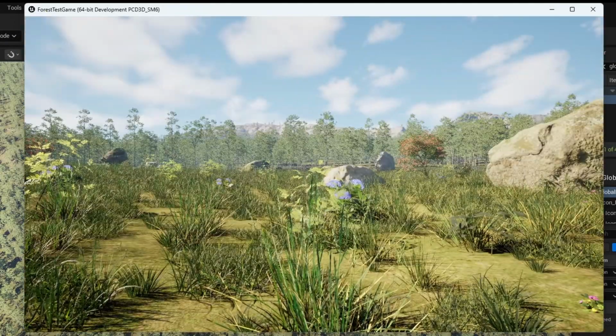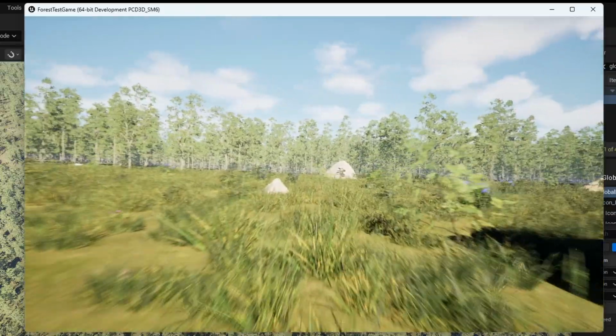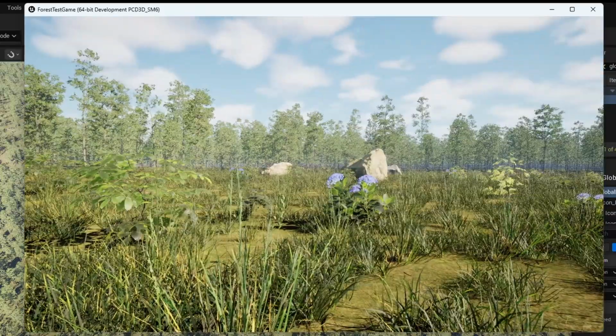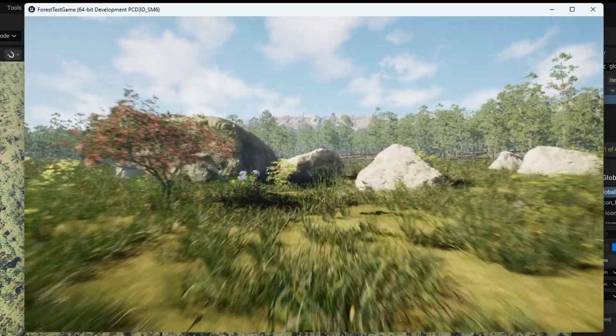Now is a good time to go back and bump up the grass density to something that feels reasonable. Let's walk around in game and it's starting to feel more like an actual place. One note is that we are testing in standalone mode and not in the editor. Playing in the editor has some overhead that makes things more choppy.